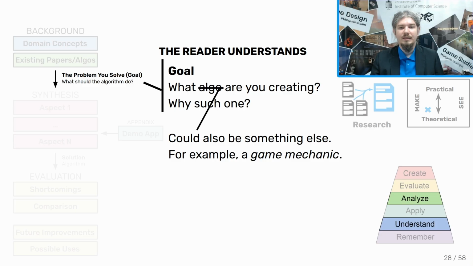But regardless of what it is, the reader should now know from the first part of your thesis that there is a problem. You have identified that problem from the existing papers and knowing the domain concepts, the domain background, and now you are trying to solve that issue with a new novel solution.